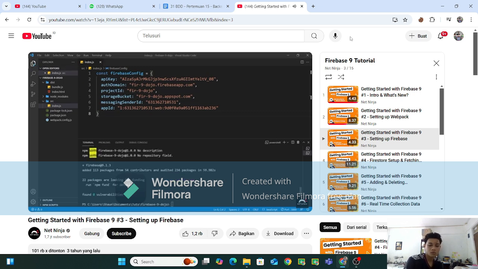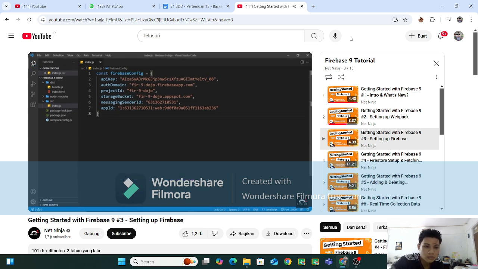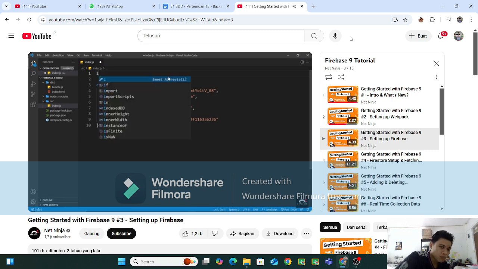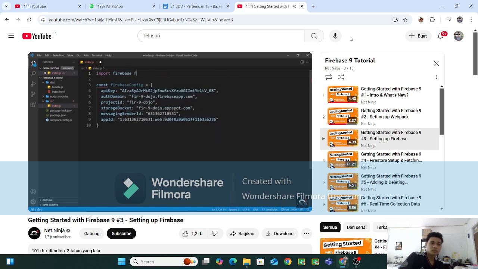Alright then, so now that Firebase package is installed, we can go ahead and use it to connect to the Firebase backend along with our Firebase config object. Now, before I show you how to do this using version 9, which is what we've installed, I just want to remind you how we did this using a previous version, like version 8, for example. Now, to do that, we would have said import firebase from firebase/app. Now, this firebase/app is the core part of the Firebase library. And this firebase object that we import will contain a load of different methods that we would use to basically connect to Firebase and initialize different services.